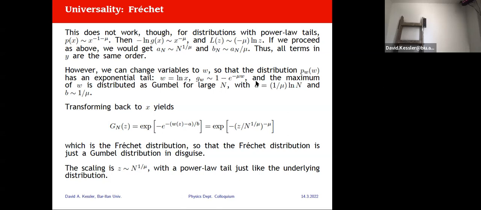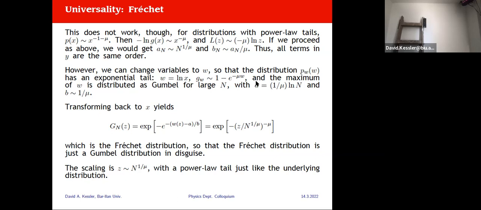And so it turns out that the extreme value statistics for parallel distributions is not Gumbel asymptotically, it's Frechet. This e to the minus z to the minus power, that's a Frechet distribution, and we have proven that for parallel distributions, you get Frechet and not Gumbel, because the process of getting Gumbel doesn't converge, but this does. But the point is that Mr. Frechet is only the same as Mr. Gumbel in disguise. A Frechet in X is a Gumbel in W.